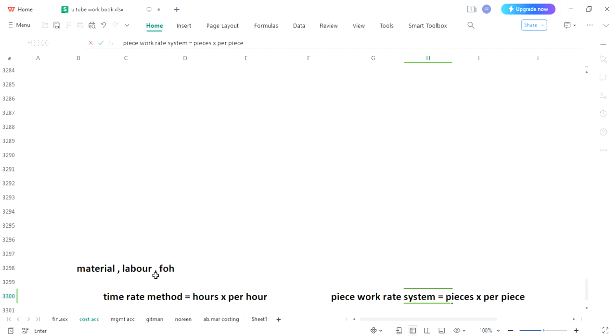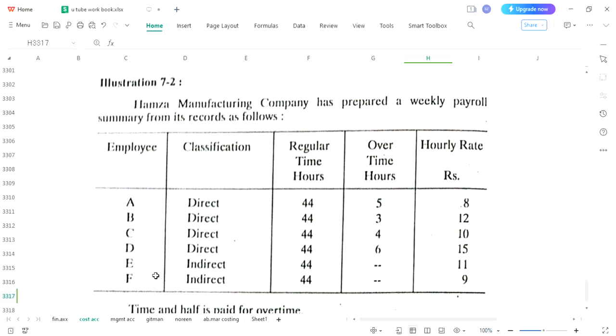Right now we are up to this illustration, where six workers are working in our manufacturing concern. Keep it in mind, we are not making financial statements, we are not calculating net profit, we are not going to make a balance sheet. So indirectly I am saying we are not associated with financial accounting. This is management accounting, where we are related with labor units. Right now we will learn how to make a worksheet regarding salary. It's a pure skill when an accountant is working in a manufacturing concern.